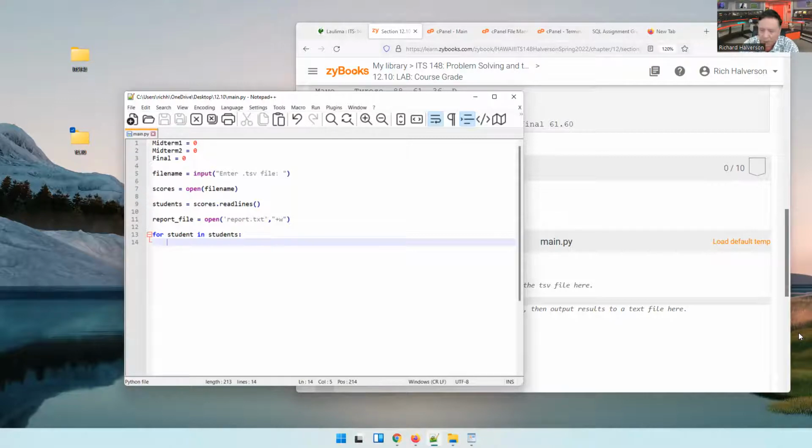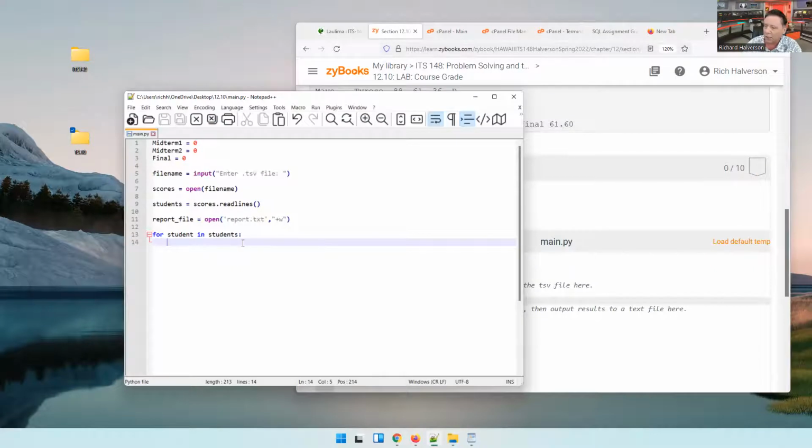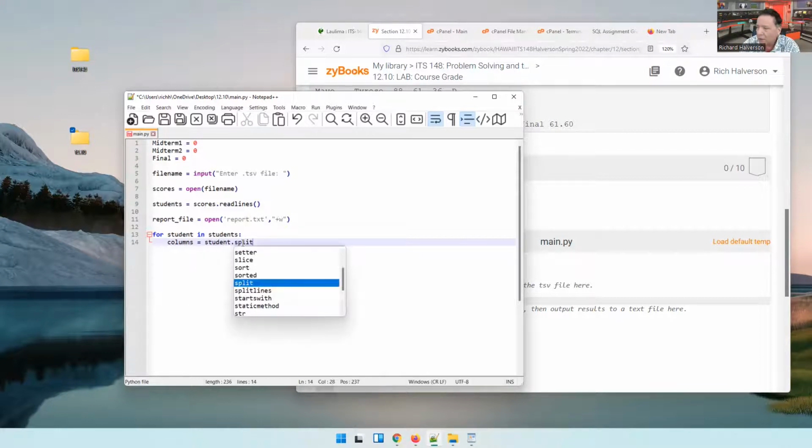So I'm going to split each one of these lines into columns, 1, 2, 3, 4, 5, or whatever it is. So it's going to be columns equals student dot split, and I'm doing it by tab.